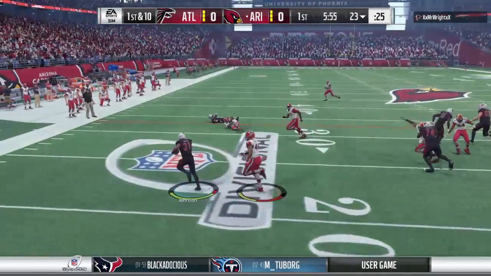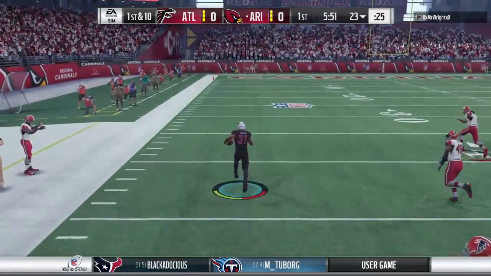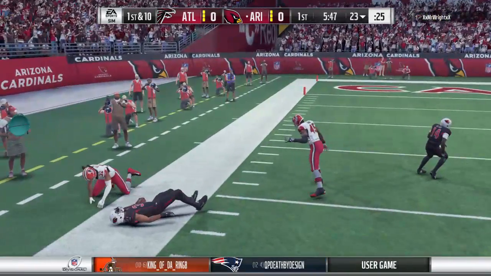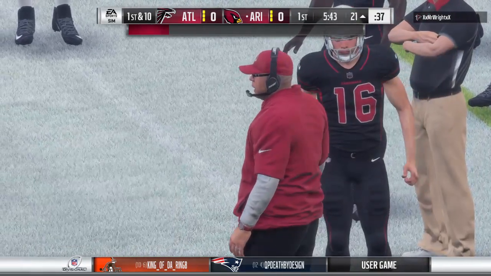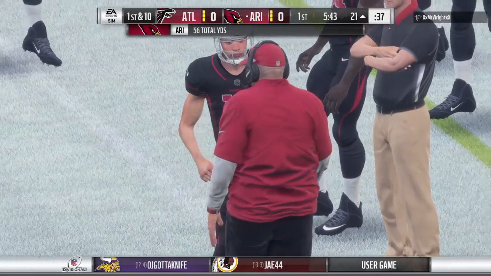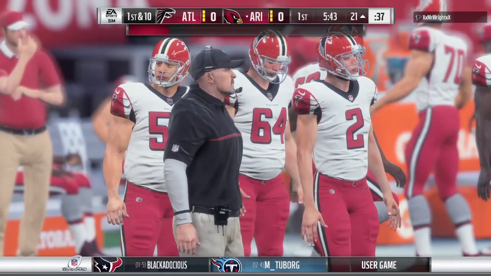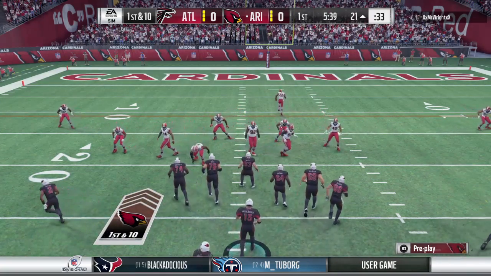They'll run for the first time with Johnson. And some room to roam now. And he finally goes down, but not before reaching the 21. A big gain there on the first play of the game. 56 yards on the ground. So it'll be first down here after the run.